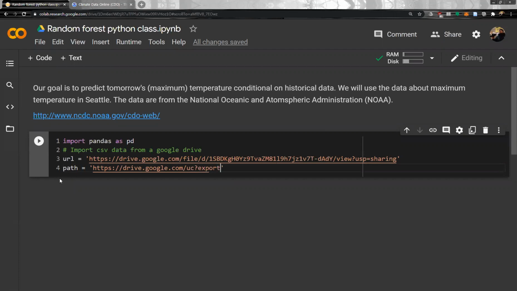export. We have to export the data, and then we export the data by download, and then we specify id equals, okay, equals, and then we can put the URL over here.